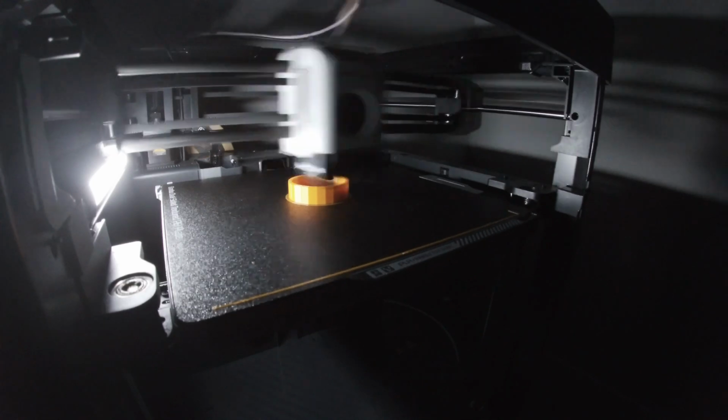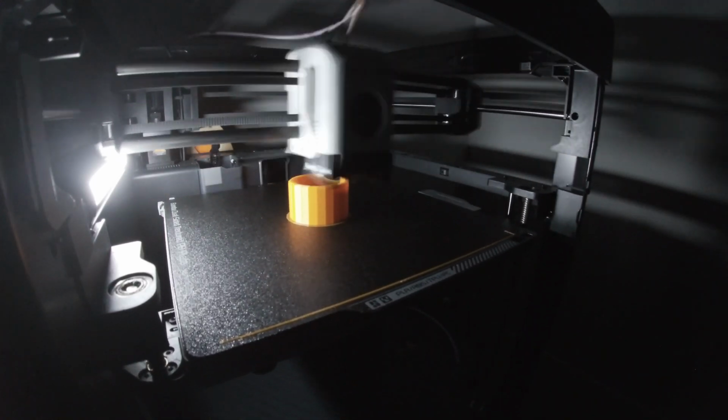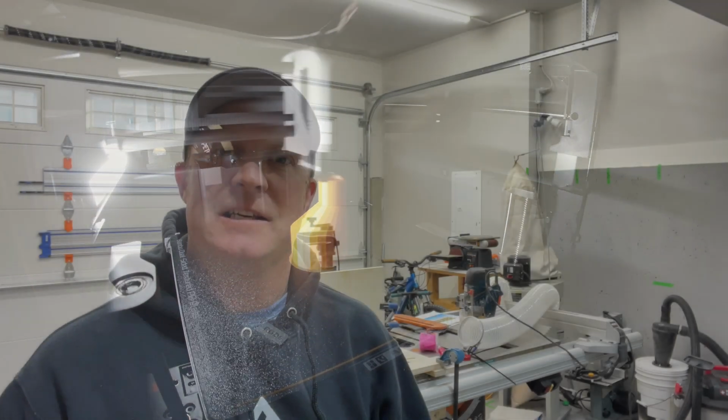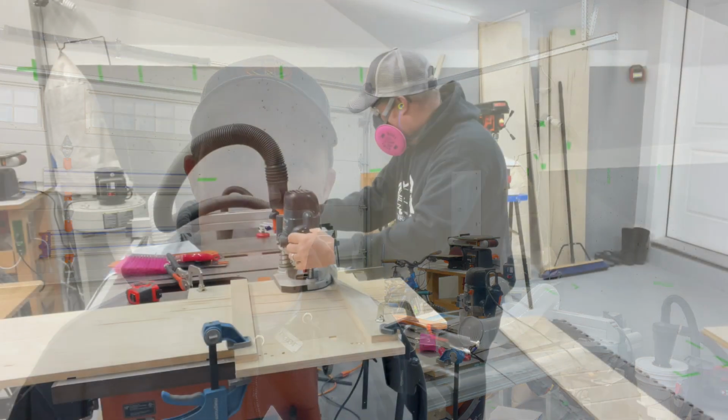Okay, so I jumped onto SketchUp, threw this onto the 3D printer, grabbed it first thing this morning. So now it's time to go put it on and make some dust and see if it goes into my dust collection rather than all over the place. So time to carry on.